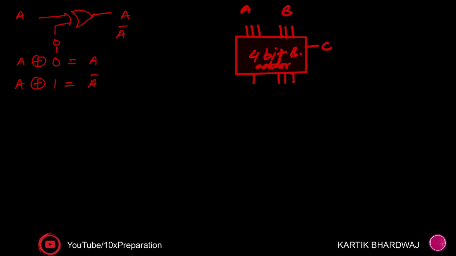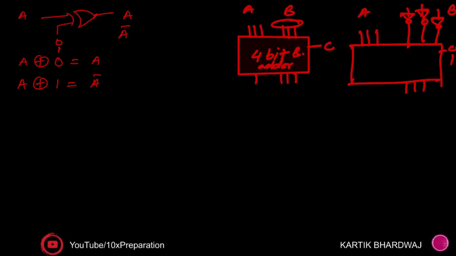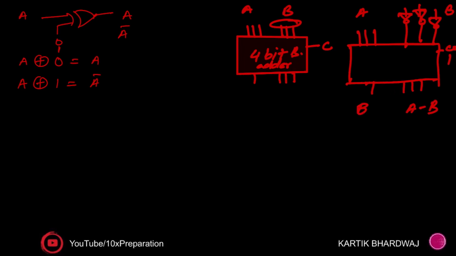If you want to make the adder work as a subtractor, suppose you are putting variables A and B. You need to take the one's complement of B, then add one, and this is going to give you a subtractor. So you simply add a NOT gate on B's input, then set C-in equal to one. This way, with inputs A and B, you get A minus B at the output. This is your four-bit subtractor.